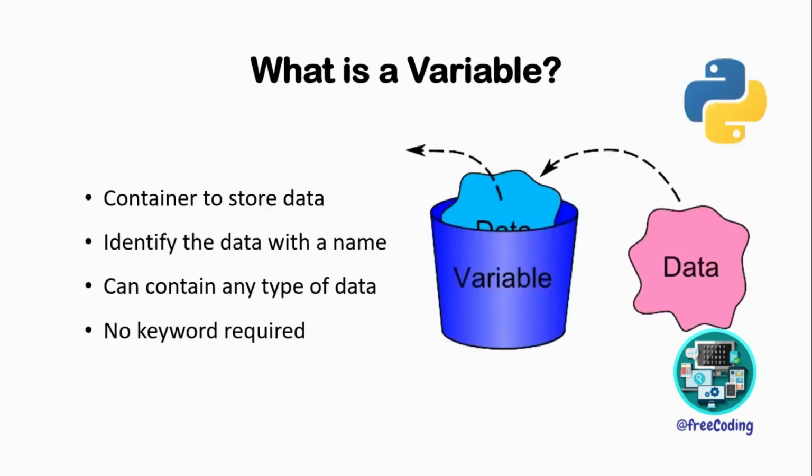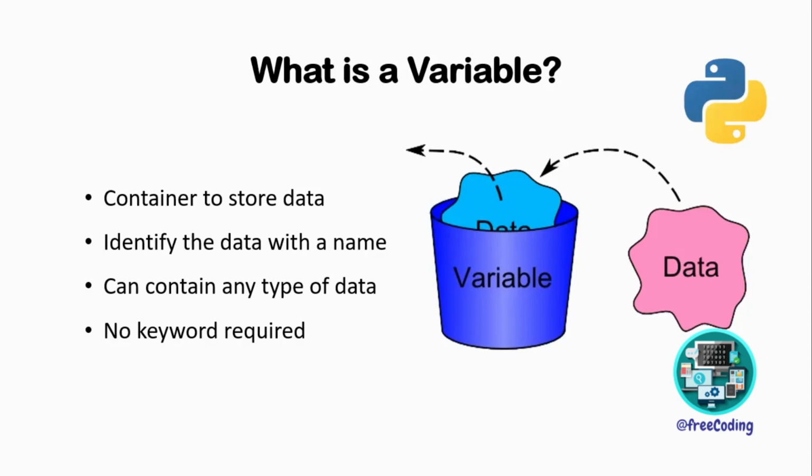So first of all, what is a variable? Whenever you're using a programming language, it could be any programming language, your entire source code would actually revolve around something called data, which is nothing but information. So we have to make sure we are storing this information. There are different ways to store your data. You could store it in a database, or in files like text file, YAML, XML, CSV. But what if you want to store it temporarily and in a quicker manner? In that case, you could depend on using a variable.